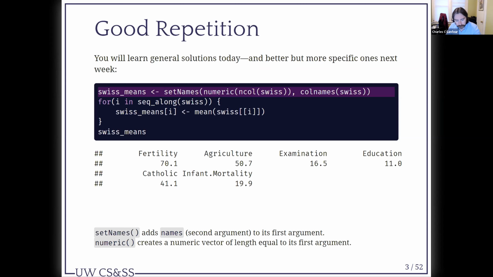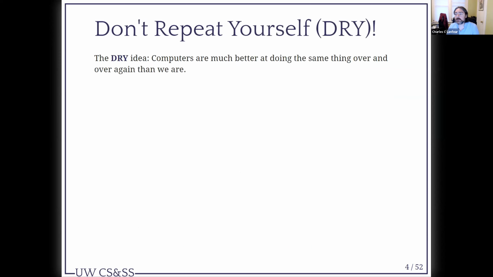But we'll see. Okay. So the idea for today, and a general idea to apply to all of your programming, is this concept called DRY. Don't repeat yourself. The idea is that computers are way better at doing things over and over again than we are. So anytime you need to do something over and over again, make the computer do it. What qualifies as over and over again? If I'm going to do anything more than twice, I write a loop or some other iterative thing to do it. I'm okay doing something once or twice. At 3 times, I write a function or something like that.